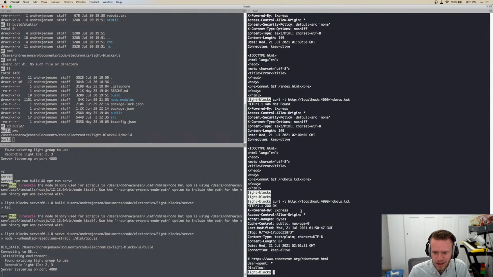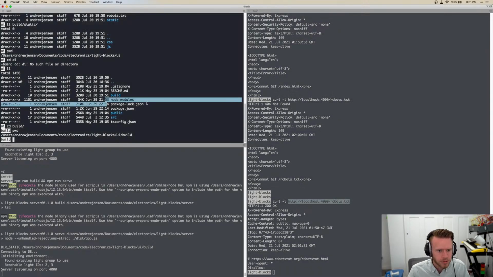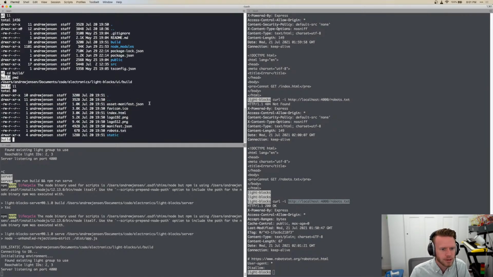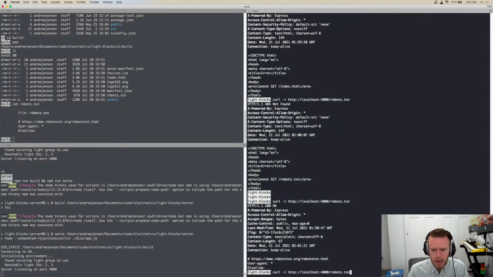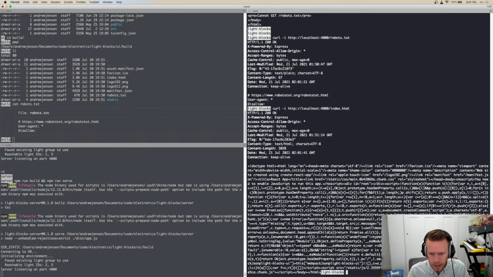And now look at that. If I do a curl request to robots.txt, which by the way is right here. That's looking real good. And now I should be able to do that with index.html as well. And there it is. Cool.